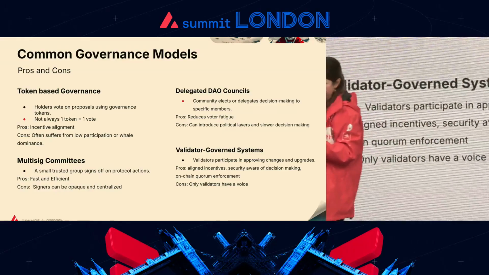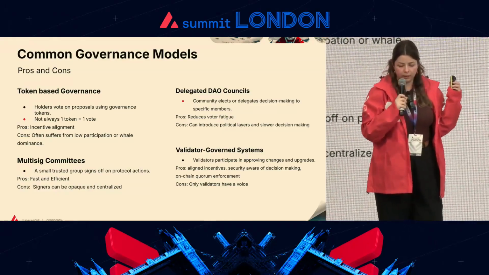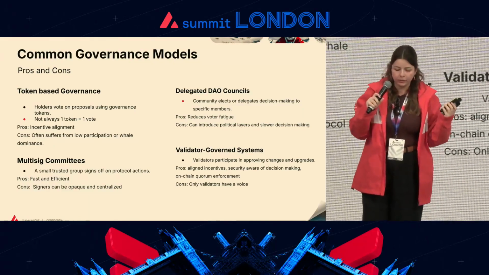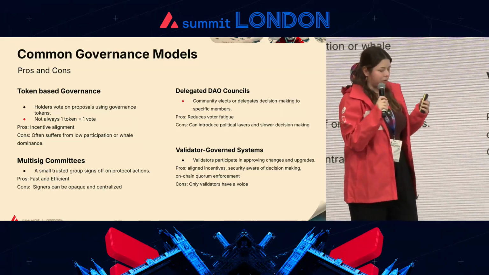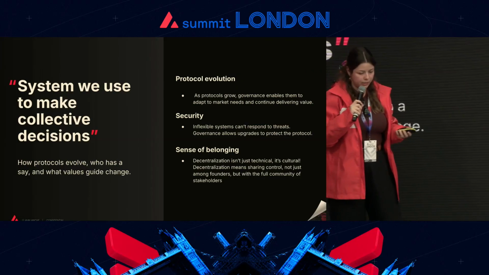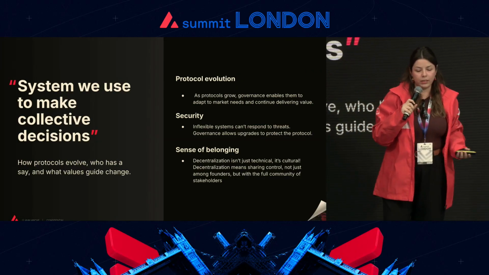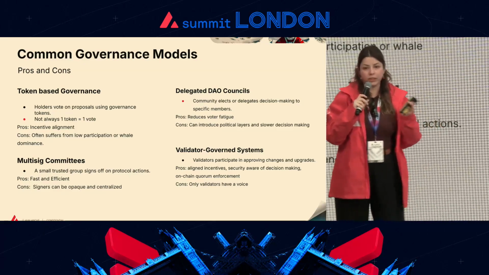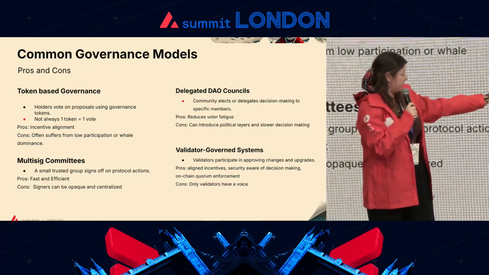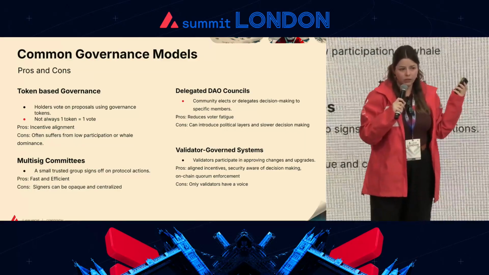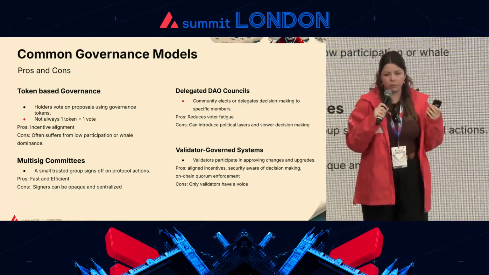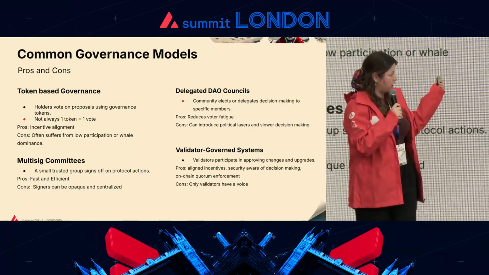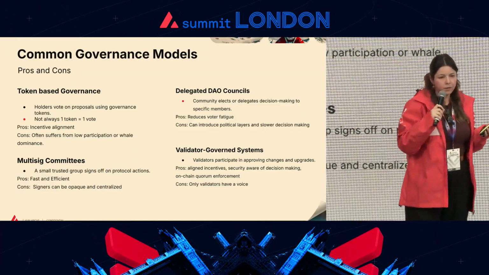Last but not least, what we will be covering right now is validator-governed systems, which is basically handing that control to your validator set. The con about this is, remember the point I made about sense of belonging? In this mechanism, you are not giving a voice to everyone, just to the validator set, which can be what you want. All these systems have trade-offs, and you need to decide depending on what you are going to implement and what type of changes you want to see in the future and how this is all going to come together.